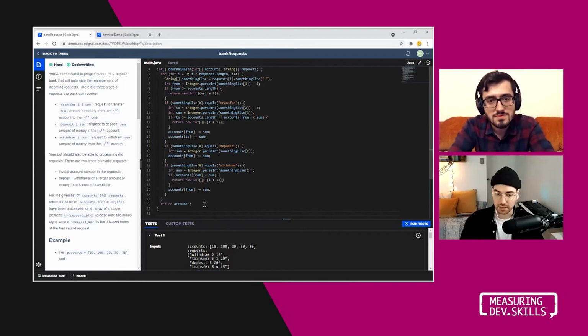Anything else you wanted to say about the IDE features in general? No, I think since I personally use the IDE, I really prefer to have a great IDE when I'm interviewing someone or passing an assessment. It's great to build the IDE the way you think it should work on your desktop, so that you don't have to spend too much time figuring out how the IDE works. Yeah, makes sense. We wouldn't want it to be a distraction from the thing we're actually trying to measure in the candidate.